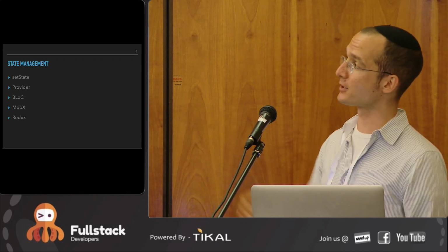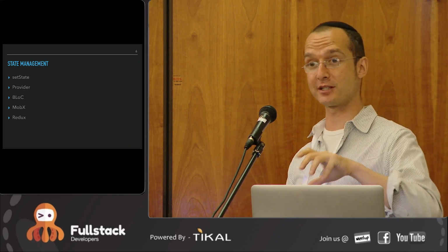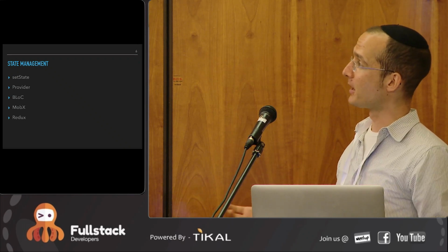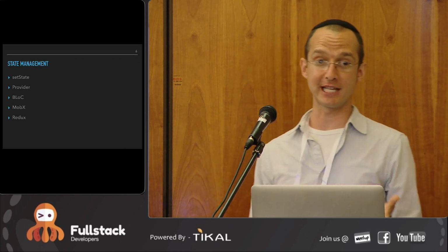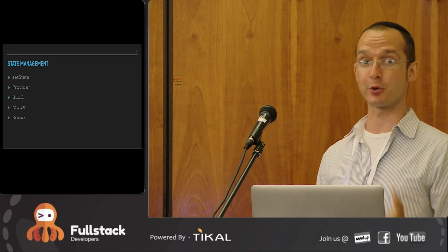And the rest of the solutions really kind of lift the state up higher in the tree. So rather than having the state directly in your widgets, you'd have it at the top level, a single state, which all the widgets build from. The provider package, I really recommend if you're looking to learn more about Flutter after this talk. At I/O recently, there were 5 talks on Flutter. They're all excellent. But the one on state management is really worth watching.